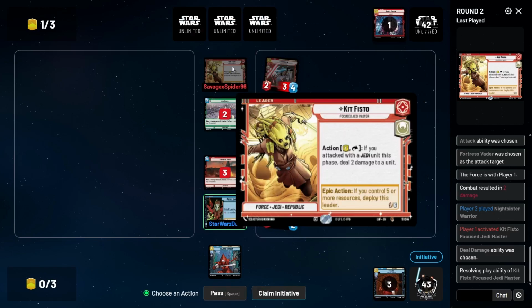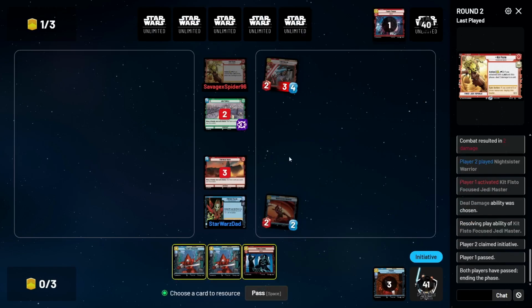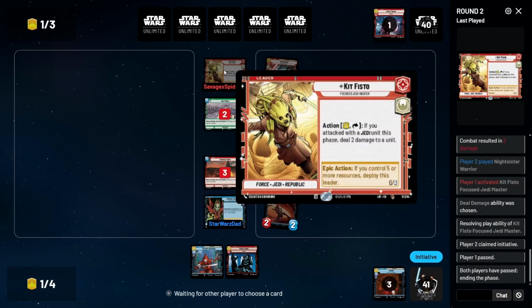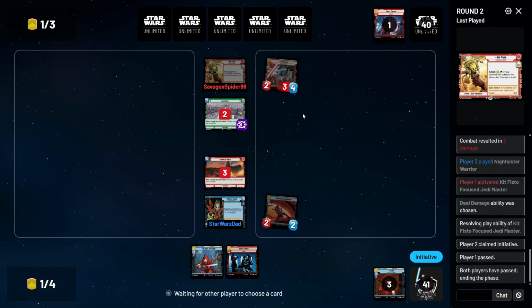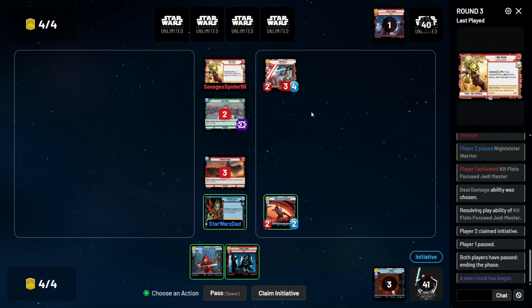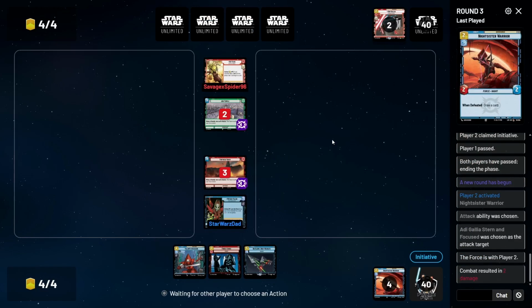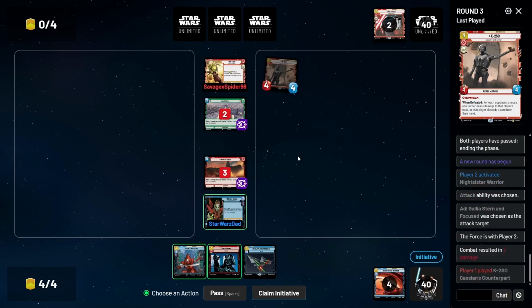Hmm. Okay. So we'll just attack him with Night Sister here. Yeah, I mean, Kit Fisto's ability is good, absolutely. And of course when you have Force Throw combined with it, it's great. But the issue is not the Kit Fisto; it's the deploy. It's just trash.